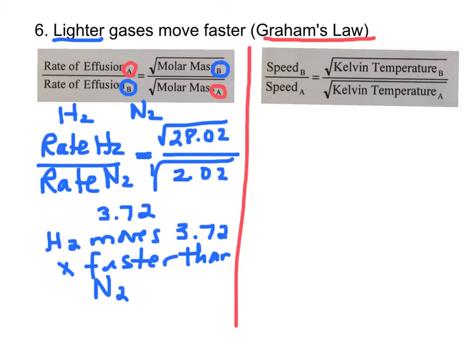We can also look, if we want to, at the same gas. So if I just wanted to look at hydrogen, for instance, I could say, what happens to its speed when I change its temperature? You can't use this second formula comparing two different kinds of gases. That's the first one. But this one does allow you to see what happens if you're looking at the same gas, what happens to the speed when you increase the temperature.